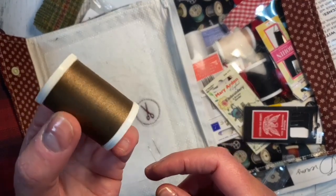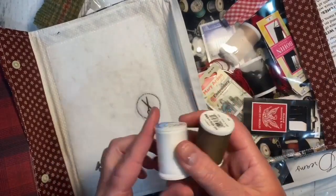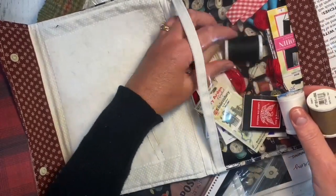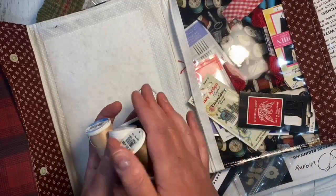And it's supposed to just blend with everything. But while I was there, I got a white and a cream and a black. And I thought, well, that should just cover me. Right? That should cover me. So we're going to try it.